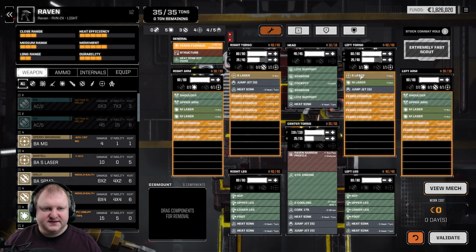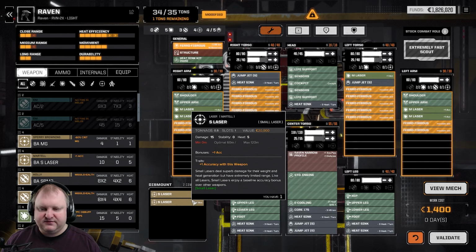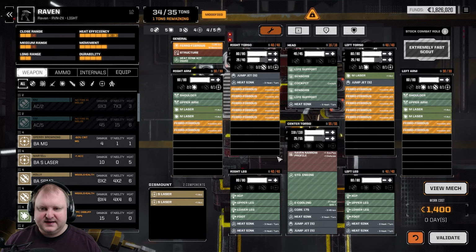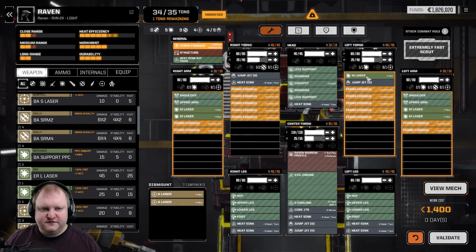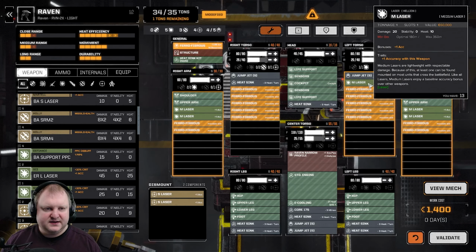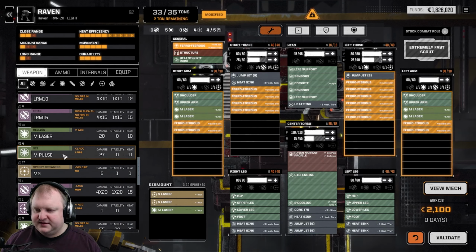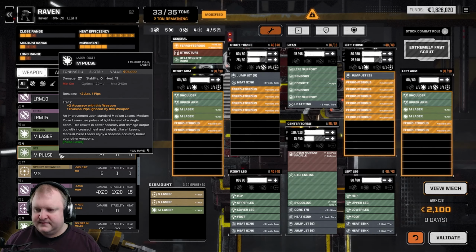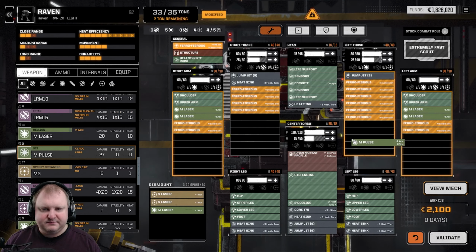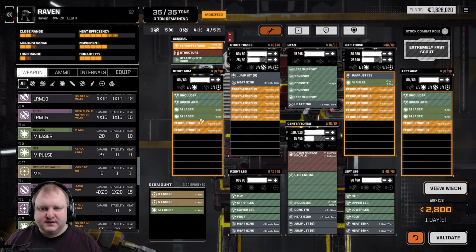What we're going to do is remove the small lasers because we don't really need them right now, even though they're really nice for close range stuff. Remove those. Remove this medium laser. Actually, is it better to have the lasers in the arms or in the torsos, I wonder. Anyway, where's my medium pulse laser? One evasion pip ignored by this weapon, and plus 2 accuracy. Nice. And then we'll remove this medium laser.